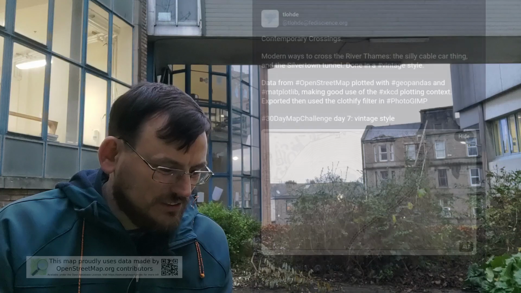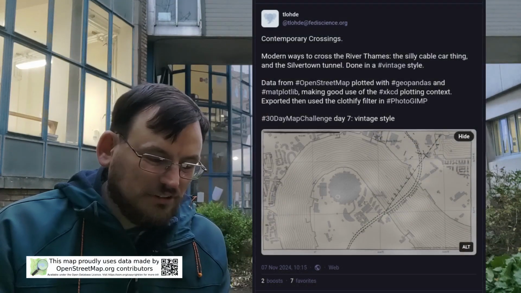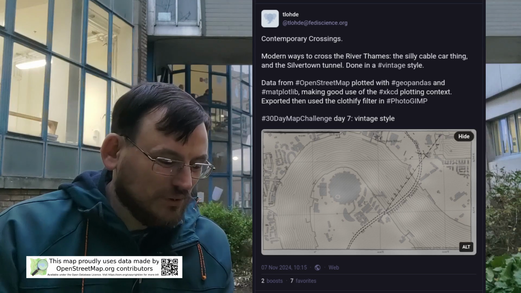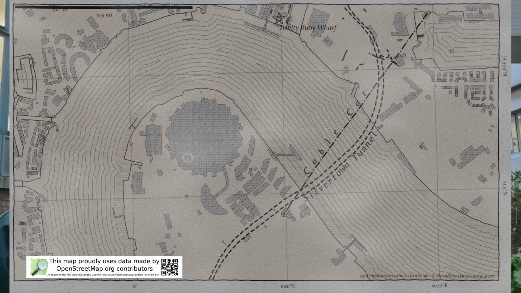Lastly, I'm not quite sure what to make of this, but it was really detailed, a close-up vintage style, because it's focusing on a modern transport style, and that's a cable car in London. So that mixing of modern information and data with an old style is really arty, and there are also some interesting choices on what else it's chosen there.